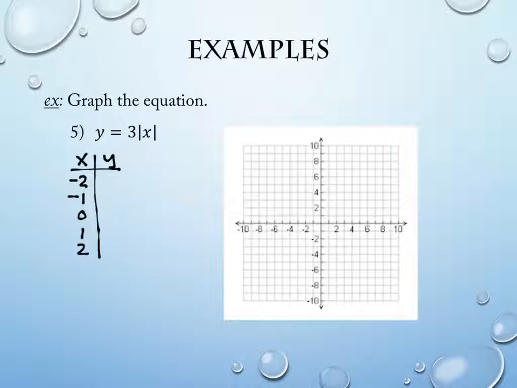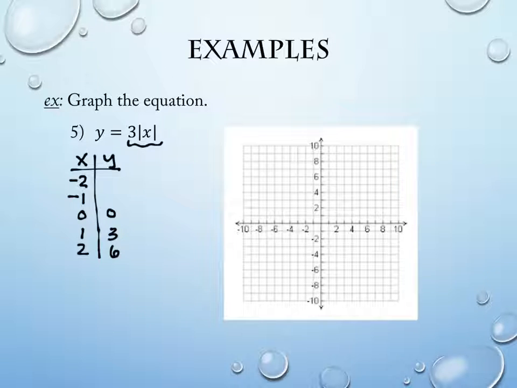And absolute values are not the only functions we're about to deal with. There's a couple of others we're going to deal with too. So as we are taking a look at this, the positive ones are the easiest ones. So let's actually start with 0 and go down. If I put in 0, what is the absolute value of 0? It's 0, and 3 times 0 is 0, right? So that one's the most straightforward. Over here, what if I put in 1? You get 3, right? Absolute values don't change positives, so this is 3. What if I put in 2? 6. Okay, so the positive ones are the easy ones because they don't change.